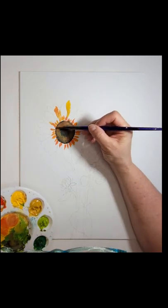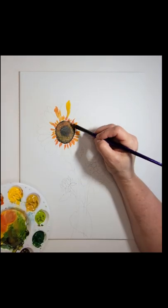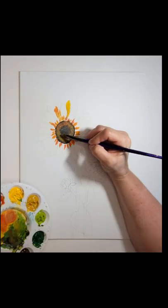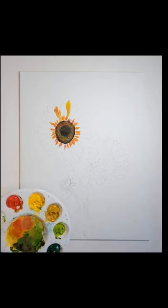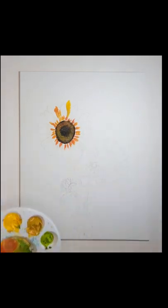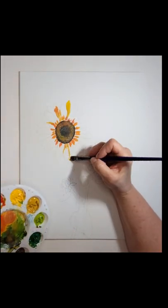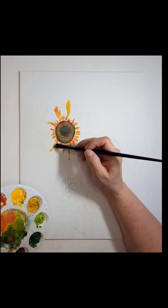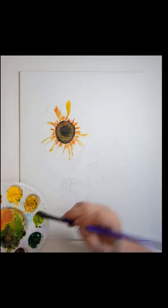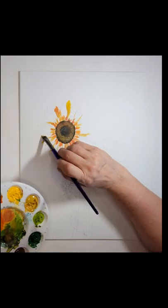On top of the vermilion, you'll move into lighter colors — a cadmium yellow deep and a yellow ochre. Cadmium yellow goes on the edges of the front petals, and you'll mix titanium white with cadmium yellow for the brightest spots, which are typically the edges. I've moved around a lot on this painting because the paint wasn't drying that quickly.